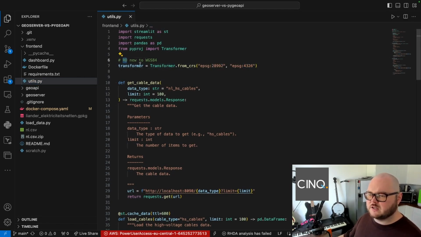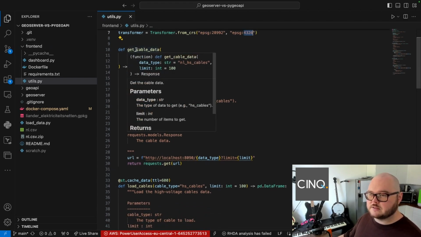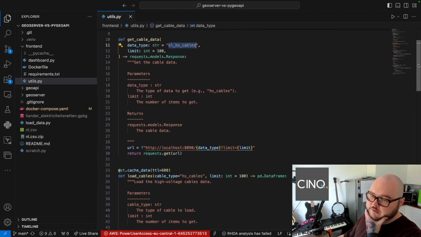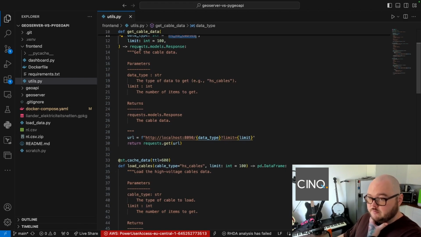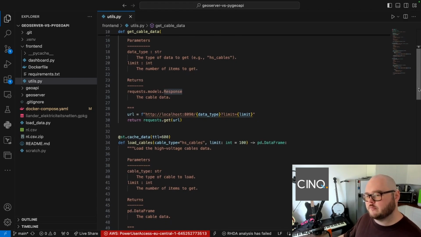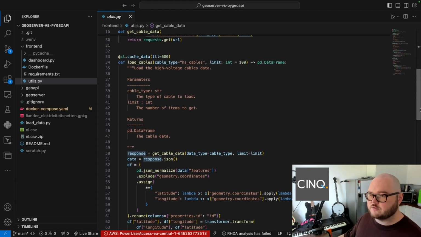It's called Rijkswater or something, it doesn't super matter. This is Dutch, this is world. And here we're saying get some data. In this instance, the default is the high voltage cables, using requests and return a response model object that we can then get the status information from, the JSON from, et cetera.